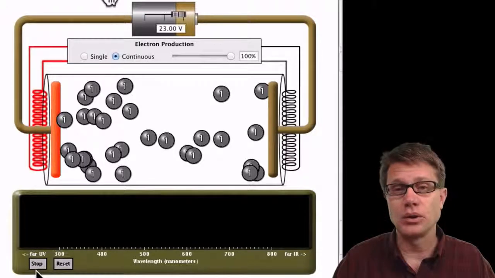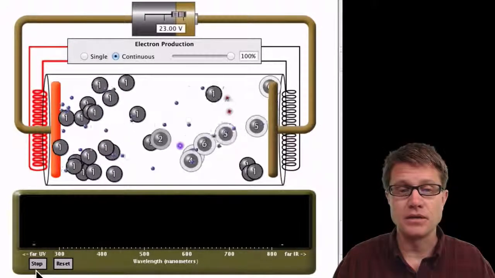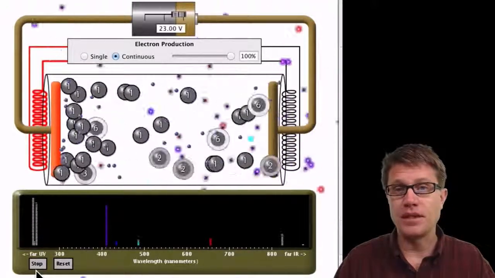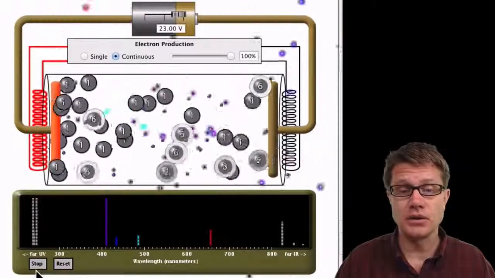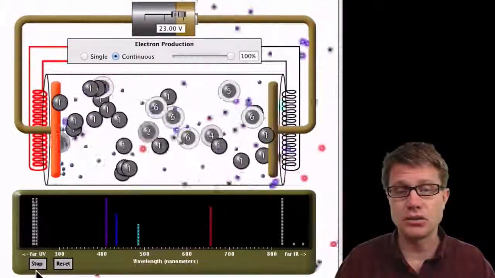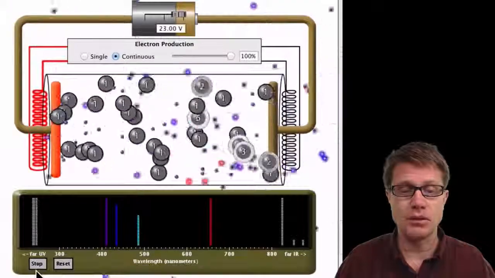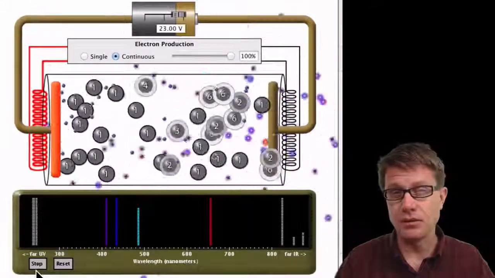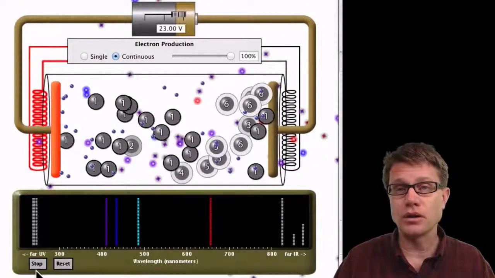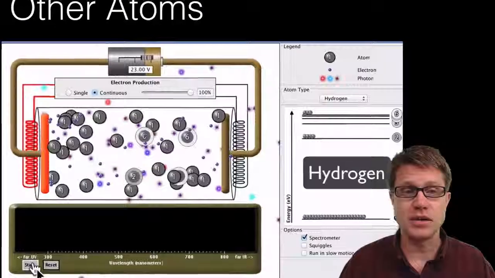So now let's do multiple atoms. Let's do a bunch of atoms. We're going to hit those with a continuous stream. And so what's happening is they're all at different energy levels, and if we were to plot the average of all of those photons that are being given off, that's going to be that purple color we get. But if you were to do a spectrogram on it, you could see on the bottom that we're getting those bars. Way to the right we've got the infrared, way to the left is the UV, but you can see those four spectral bars that I just talked about a second ago.